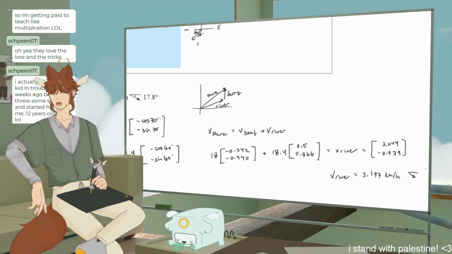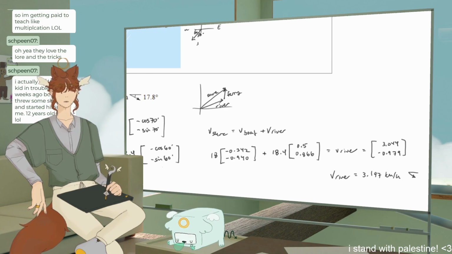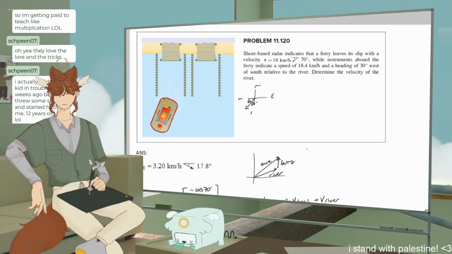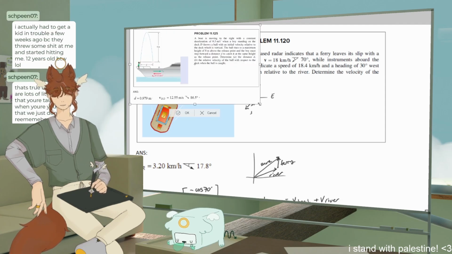The pressure of that. Whereas if I am teaching a linear algebra class for engineers or something, and they come to this class and they're like, oh, this class wasn't that good, they are smart enough, headstrong enough to tell me that, to understand it, to make me a better professor, teacher, whatever. But for little kids, I had to get a kid in trouble a few weeks ago because they threw some shit at me and started hitting me. That's so hard. How do you teach kids that are that young? That's crazy to me. If I had to deal with that in college, I don't know what I would do. I would just have to give up. I would have to quit, I think. I'd be like, you won actually. You bested me in a duel.